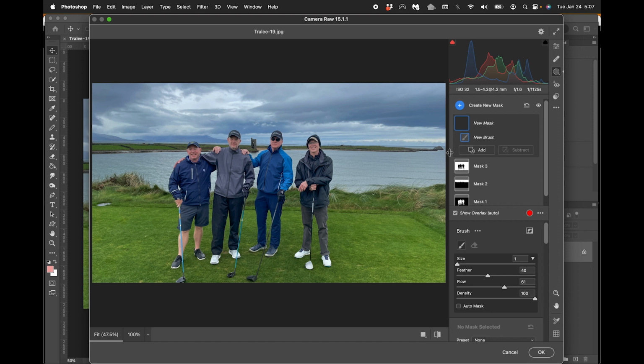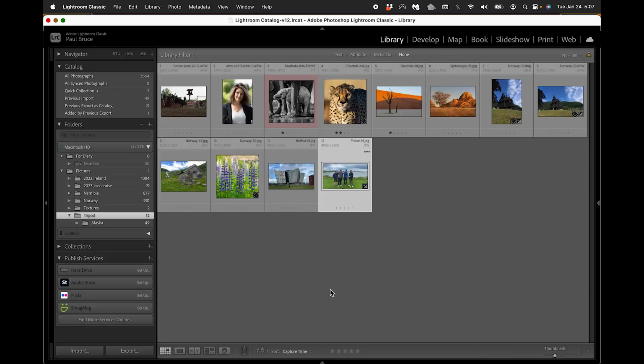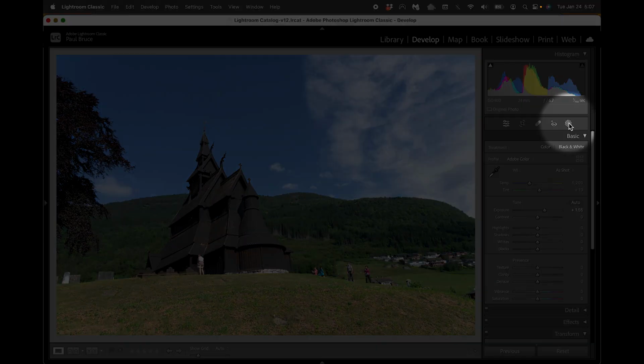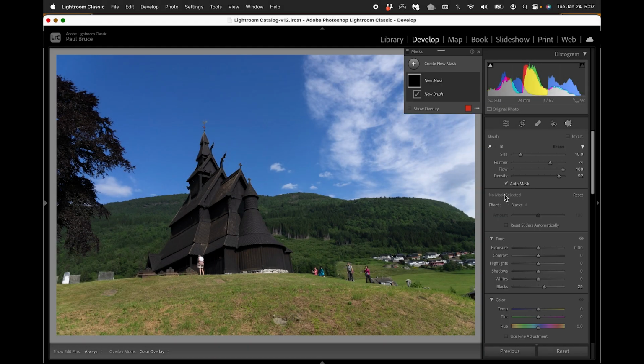Okay, and in this case, let's switch to a different image. In fact, I'll go over to Lightroom to do that. And let's try this one, let's say. Okay, so over here, masking is here. And now if I select brush, I get this brush, you can see. Again, I'll change the size with the bracket key. Let's bring the feather down a little bit too.